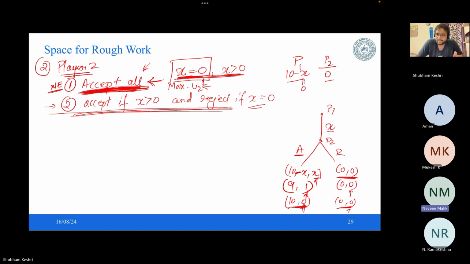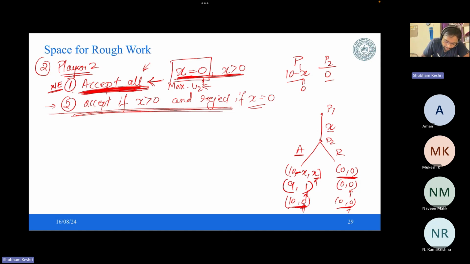This is one side. The second side, when you are not offering me at all, like you are offering me 0, this is just a pure offer you have given to me which has no value for me. You have 10, you kept all 10, you are not sharing with me, you are not offering me anything. Right, so till now, what we have said is player 2's action. We have not defined what is player 1's action.